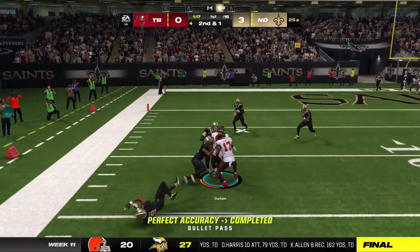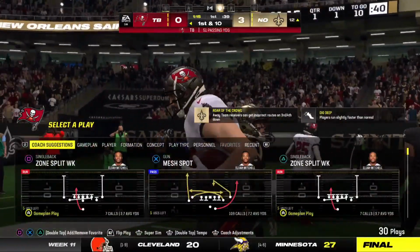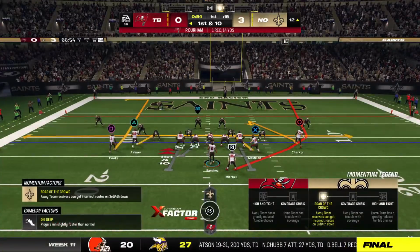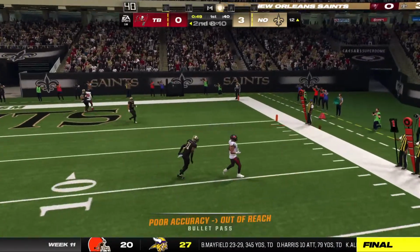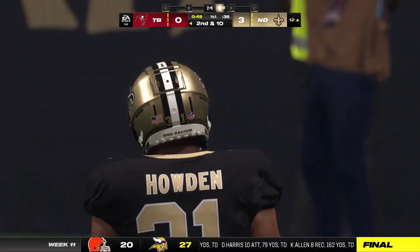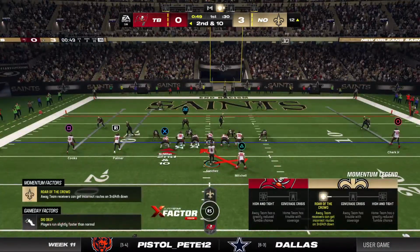This ball complete to Durham, and this is going to be another first down as the tackle's made at the Saints' 12-yard line. They give them 14 yards that time and a fresh set of downs. Sanchez on first down, and that'll be incomplete. Had an open man that time and ended up putting a little too much heat on it, don't you think, partner? Absolutely. Just needed a touch more air under it. Instead, he fired an absolute bullet.